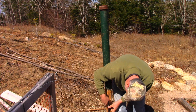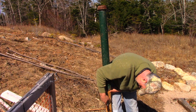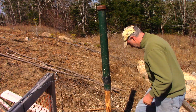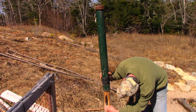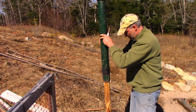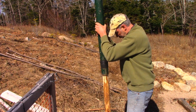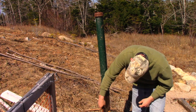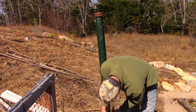Here I am just trying to get it level and messing around with it, bearing in mind that wherever the level is in contact with the post, if that part of the post is not true — that is to say, perfectly straight — then a short little level like that isn't much use. It's handy for framing because you're using dimensional lumber that's milled and almost perfectly straight. It does take, I won't lie to you, it takes some strength.